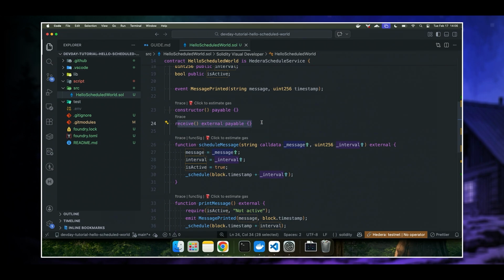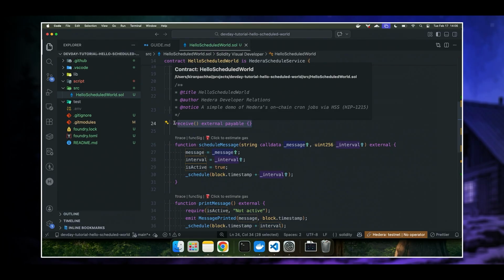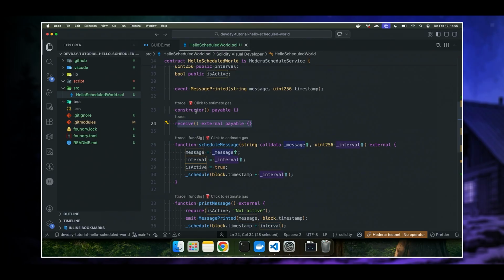The reason is, someone has to pay for the scheduled transaction, and it's the contract paying for that. So you need this receive function, and also the constructor to be payable, so you can send some HBAR to your contract address, and then when the network calls your contract later on, 15 seconds, 30 seconds, it will just deduct that amount from your contract balance.